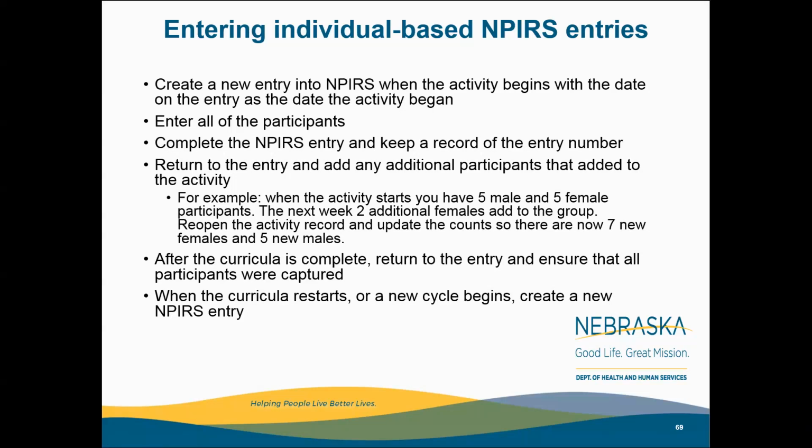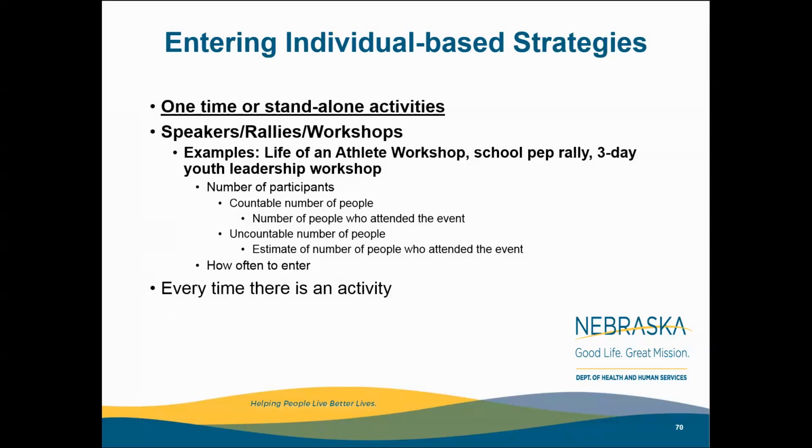I deleted the slide that had the actual breakdown in a pie chart, but we are still contending with the fact that about 30% of all of our entries come from coalition meetings, and that's not very reflective of what we do in the state. It makes it sound like a third of all of the work that we do is coalition meetings, and I don't think that anyone would say that a third of the work that we do is just spent meeting necessarily. So we want our data system to be more reflective of the activities that we do and less reflective of the meetings. We do know that those meetings are important, so we do want you to enter them once a year and continue to update them. I hope that makes sense.